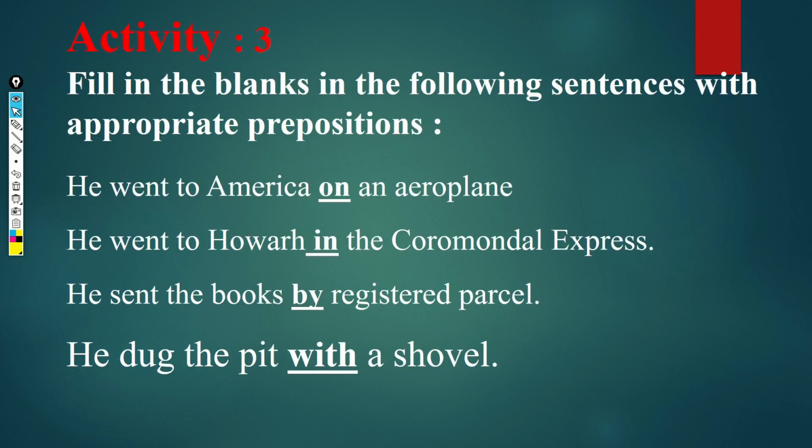Now, he went to America on an aeroplane. He went to Howrah in the Coromandel Express. He sent the books by registered parcel. He dug the pit with a shovel. So, what are the different kinds of prepositions that have been used to make the sentence more meaningful? They are on, in, by and with.